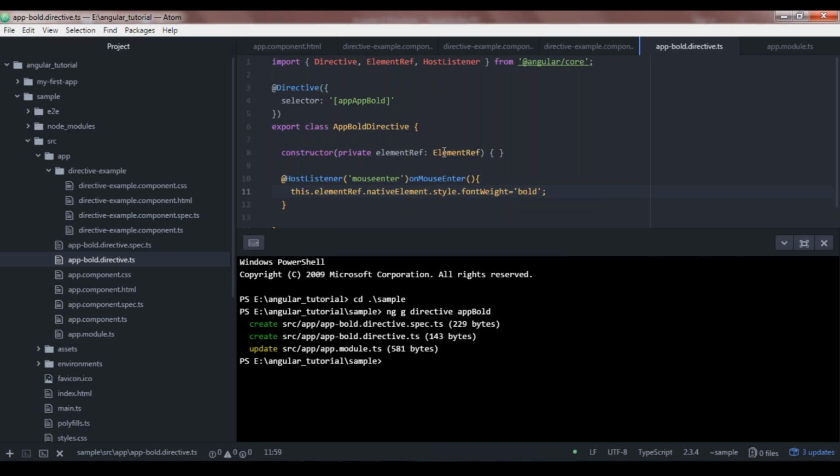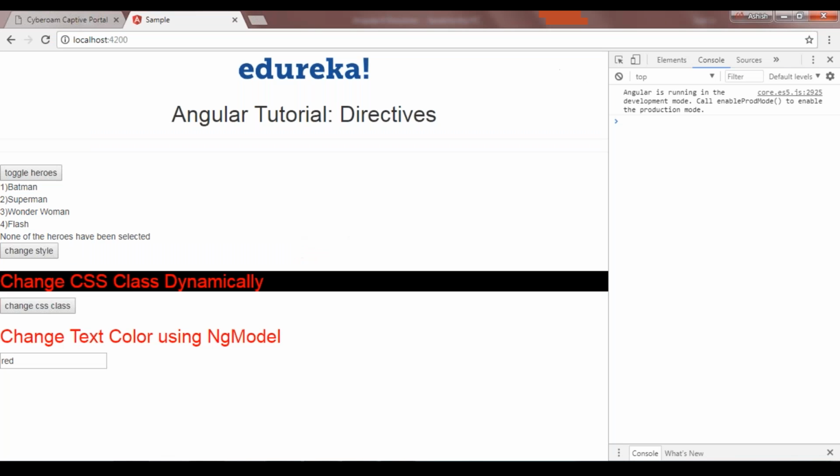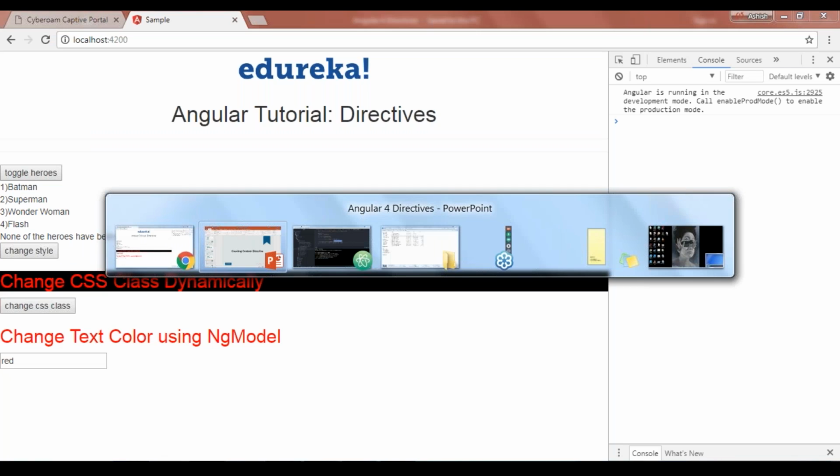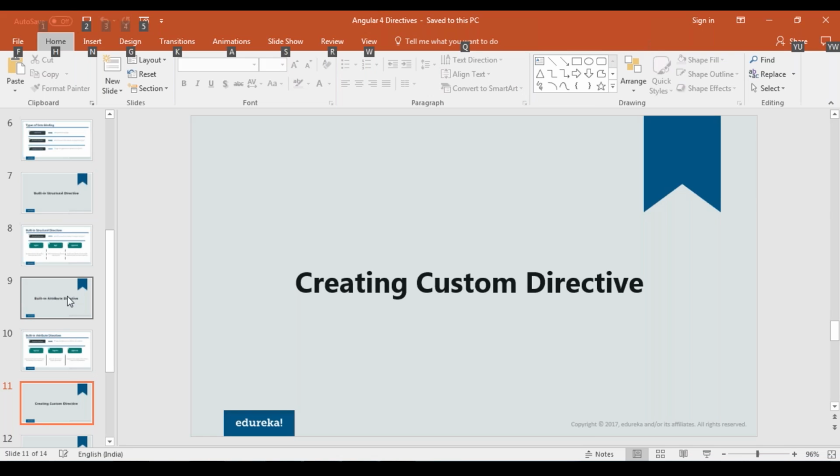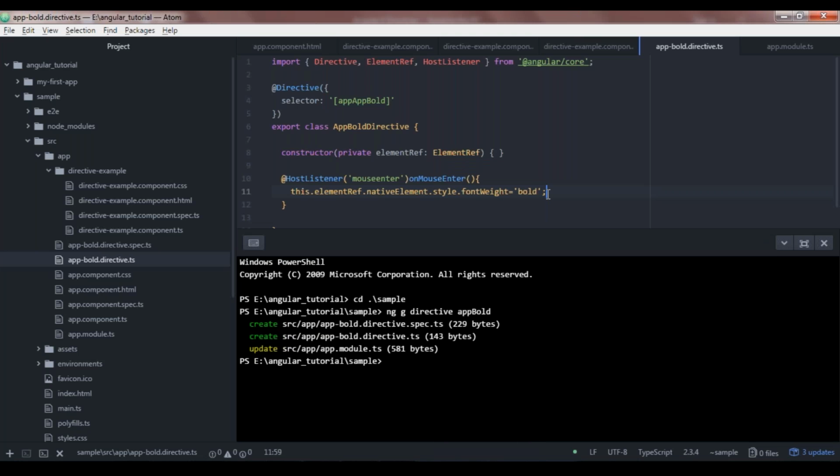As simple as that. So basically what I'll be doing over here is whenever I'm hovering my mouse over this list, I want that certain hero on which my mouse is to be bold. Also, I want to change the background color so that it looks like you are selecting it. So let's go ahead and do that as well.